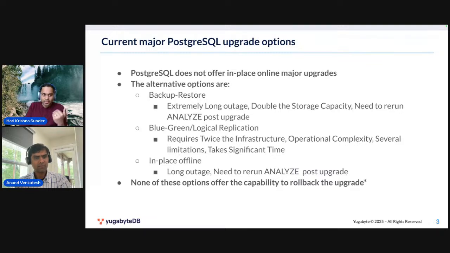Once you are on the new major Postgres version, that's it. There's no going back. You are going to be stuck with it. It's very difficult to go backwards. And at Yugabyte, we have the option to do rollbacks, and we want to preserve that while you're doing major Postgres upgrades as well.